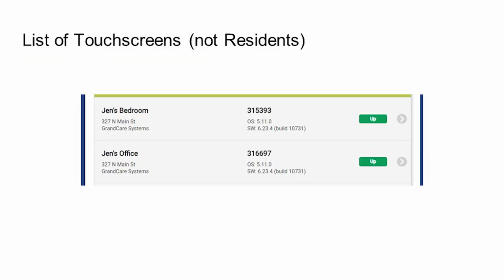What you really need, if you're going to be providing support at various points of care within the residence, is a list of touchscreens, not residents in this particular case. You can indicate who the resident is in the name of the touchscreen, as is indicated here. The name that's been given is just the first name, but you could also give the last name as well, or the first initial, if that helps.